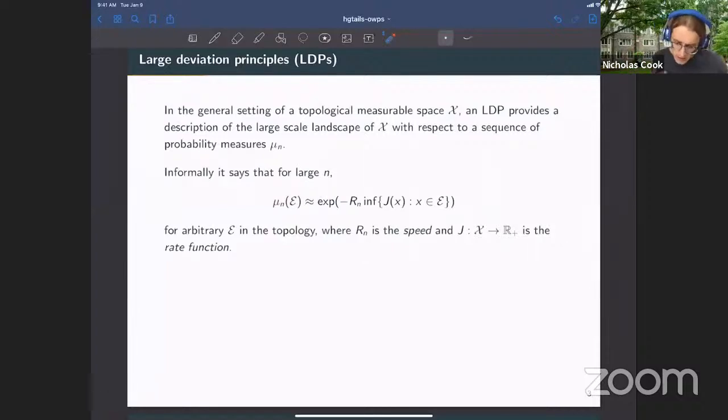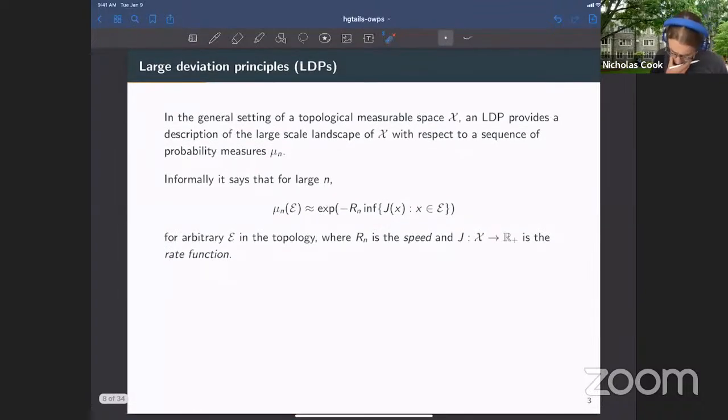Large deviations principles give you a handle on the geometry of a space. The correct level of generality for framing a large deviation principle, as was done by Varadhan, is in the setting of a topological measure space. The classical large deviation principle gives a description of the landscape of your topological measure space with respect to a sequence of probability measures. It refines a law of large numbers by telling you where these concentrate, but it also tells you, at an exponential scale, the relative likelihood of regions away from this region of concentration. And it does this in terms of a rate function. So a lot of this information on the geometry is contained in the rate function.